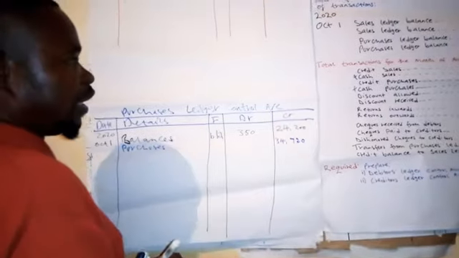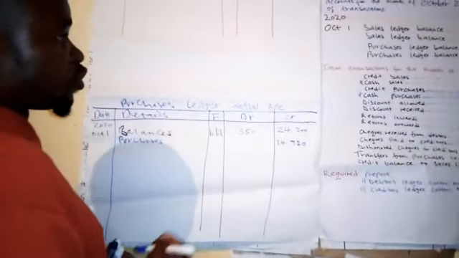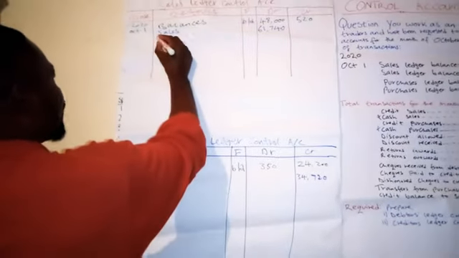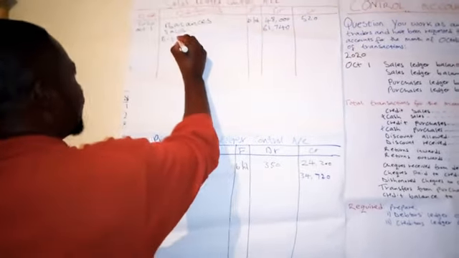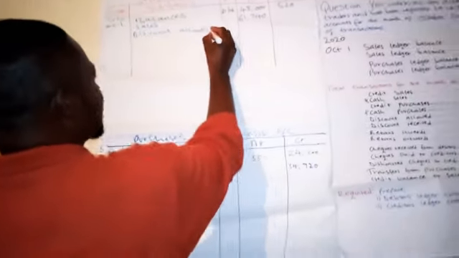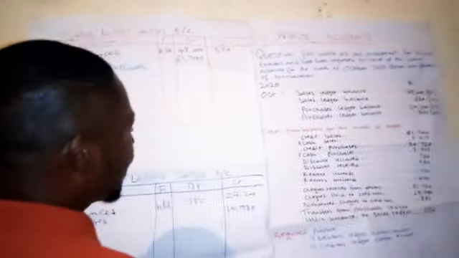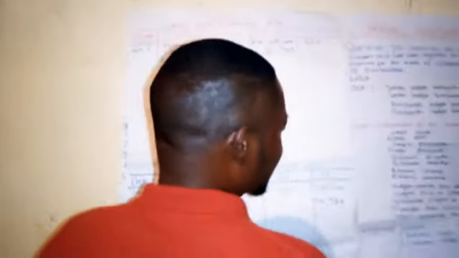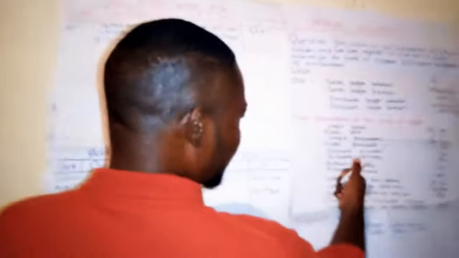All right. Then we have discount allowed. Okay. So discount allowed affects the sales ledger control account. It's when you are saying that you allow a discount. Okay. So we have discount allowed. Discount allowed should go to the credit side of the sales ledger control account. We have 760.